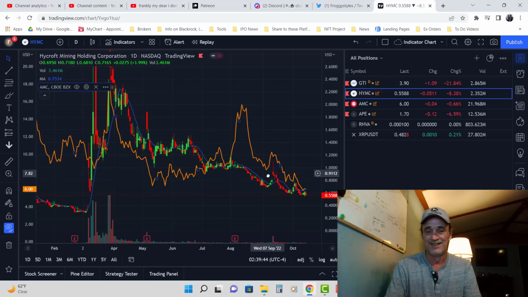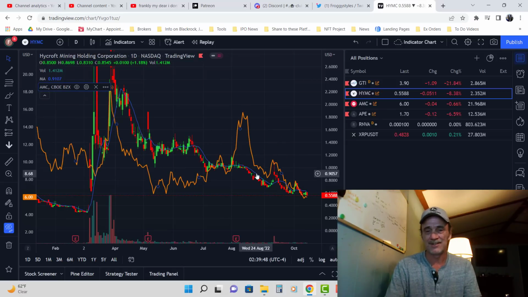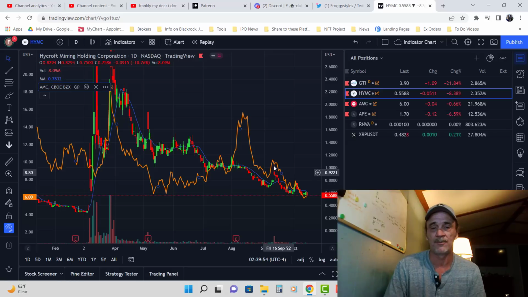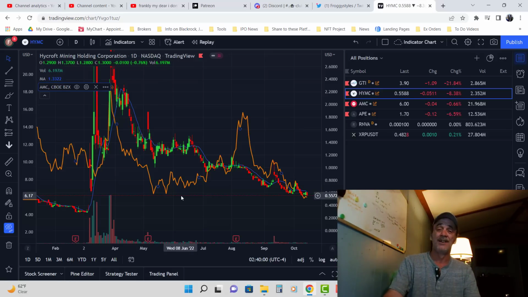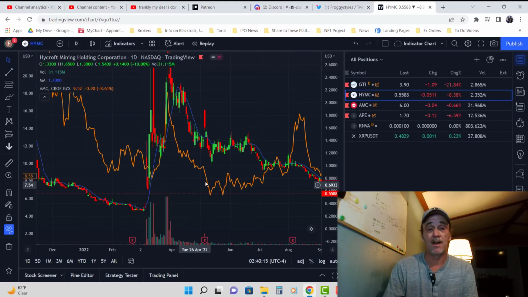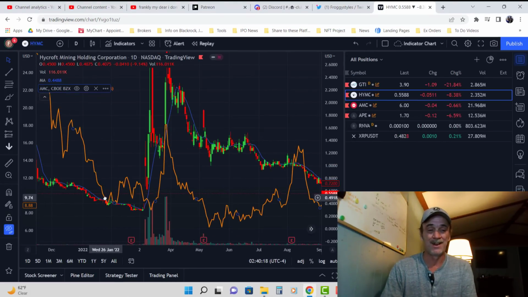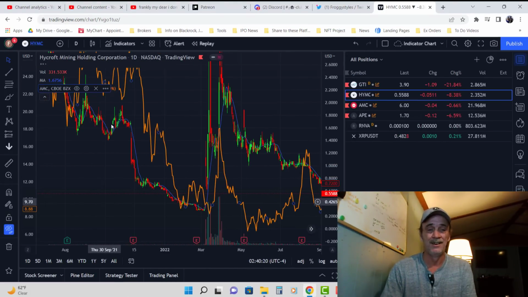Watch when I pull it down. See how they meet up perfect right here in the consolidation period? Look at that. It's almost as if I'm comparing Highcroft to Highcroft. The algorithms are in such alignment with one another. That is amazing. Now, what does that mean? That means, people, this is a controlled situation. If the algorithms are in line with one another, and I mean all the way with one another, bring it down and it's the same pattern, see? Run up, push down real hard, consolidate, rips up. They both do the same thing.